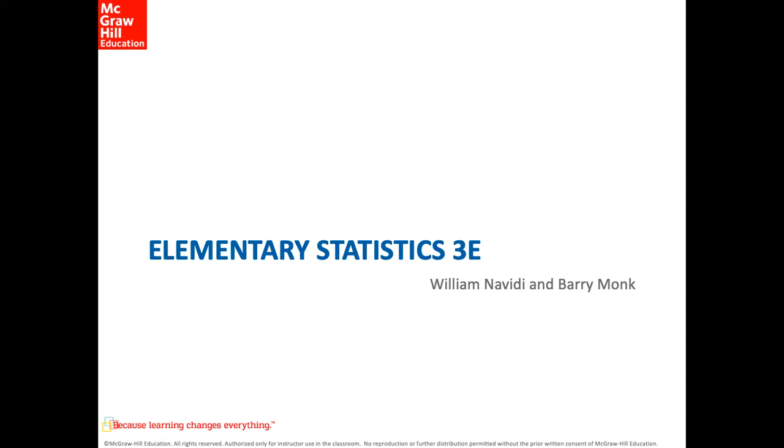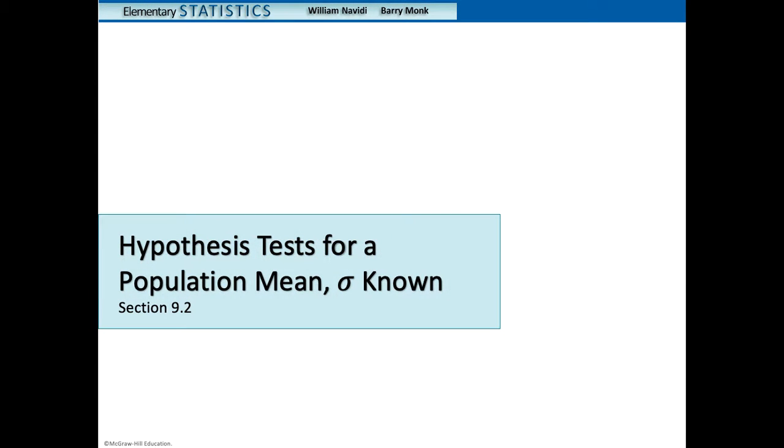Hello. Today we are going to continue talking about hypothesis testing. In the previous section, we introduced the basics of hypothesis testing and the overall structure of a test. Today we are going to specifically discuss the step-by-step procedure for conducting a hypothesis test for a population mean, assuming that sigma, the population standard deviation, is known.